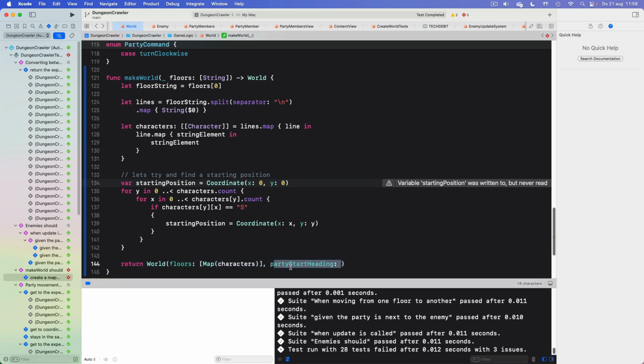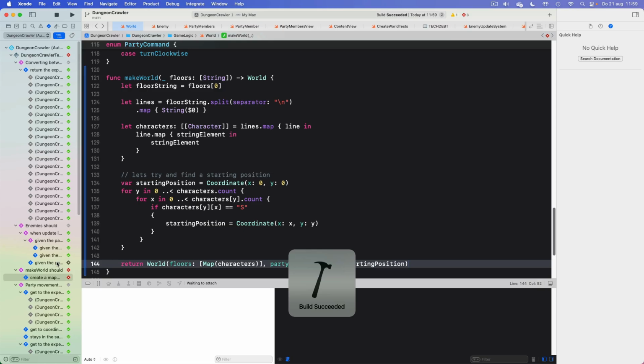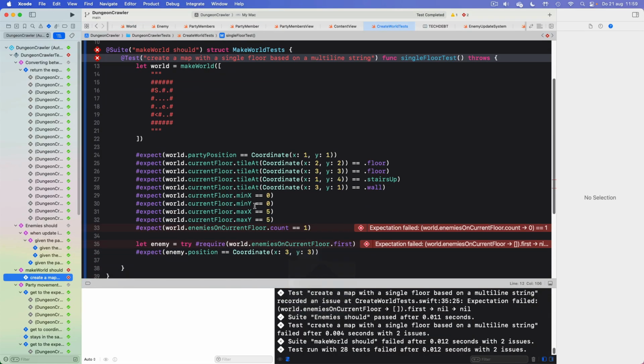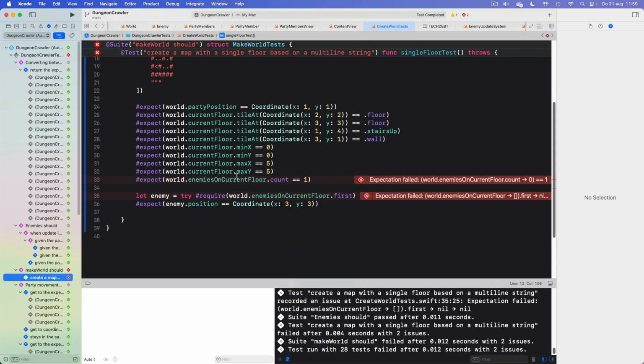This one we don't need. Start position, starting position. And let's see if we have some more of the test that's now passing. Let's see. So we now also have the start position that's working correctly.